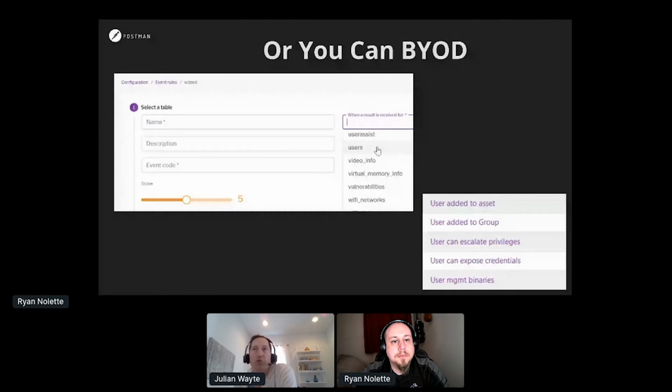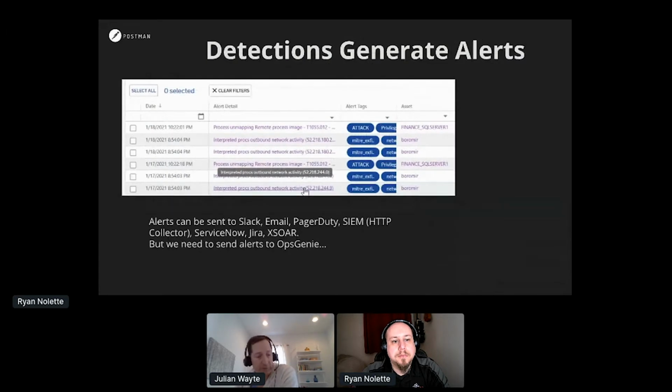Now, you can use those out-of-the-box rules, or you can create your own. So there's wizards in there where you can say whatever condition you want to check, whatever data element you want. You can create allow lists and block lists based on the existing activity that you're seeing in the Uptycs platform, to create like a golden list of things that are okay, and alert if something is outside of that list.